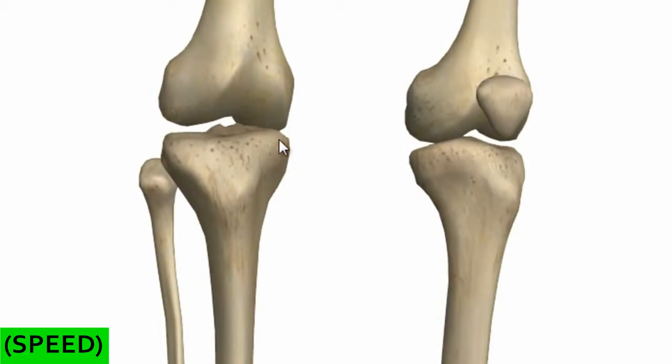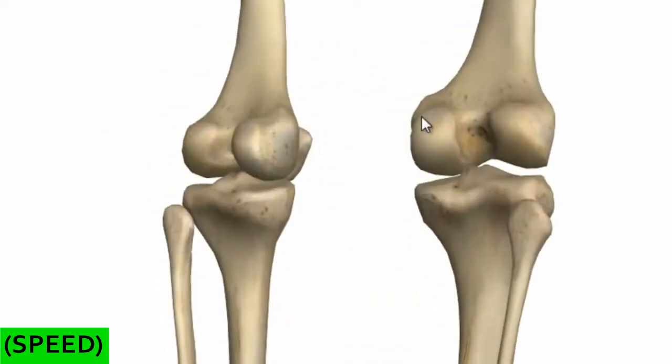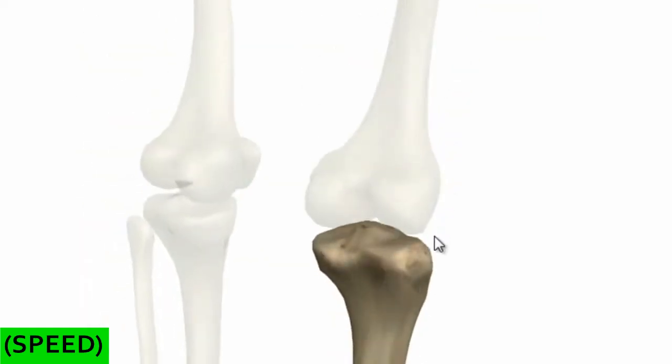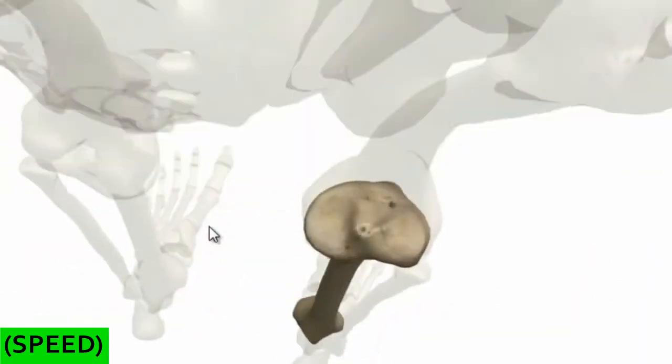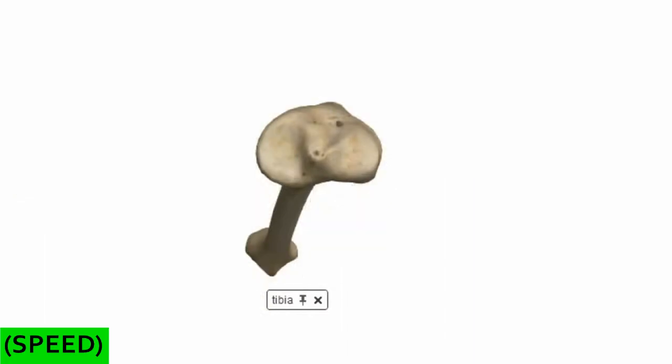We'll take a look at the tibia as well, the proximal tibia. You've got the tibial condyles which articulate with the femoral condyles: a medial tibial condyle and a lateral tibial condyle. I'll remove the other bone so we can look at the superior aspect of the tibial condyles. I'm going to rotate the model. We're looking at the superior aspect, and you can see the faded fibula. This side is lateral, this side is medial, with anterior up here and posterior back here. I'll fade out those bones now, and we'll look at the superior surface of this bone.